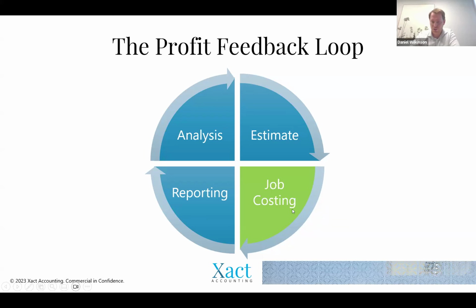Once you have strong job costing processes in place, the next part of this profit feedback loop is reporting. If you have good data, that good data turns into good information, which turns into good reporting. You should be looking at that daily, weekly, or monthly, depending on your cadence, but at a minimum you should be producing monthly financial reports for your business. That isn't just a P&L spat out of Xero or MYOB, whatever it happens to be. I want to see job by job profitability, profit and loss, balance sheet. What's your cash flow doing?